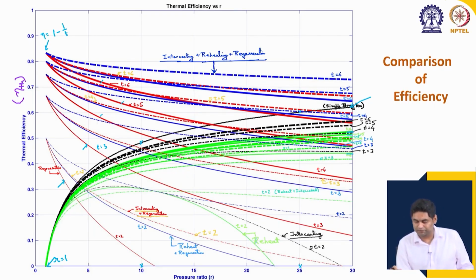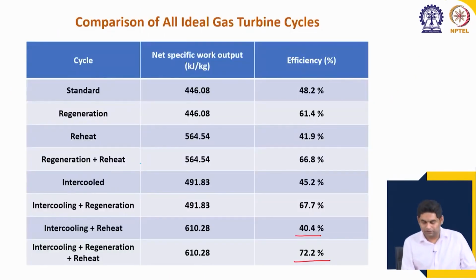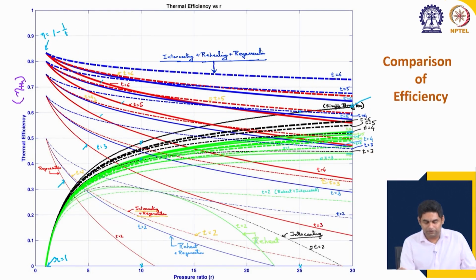So, these are the characteristic maps. This can directly be used to get the value of efficiency, and a similar map can be used for work output, instead of solving the problem again for each of the design values. So, for this reheating case, for t equal to 5, we were somewhere around here, for R equal to 10. So, this is just above 40%. We had obtained a value of 41.9% in our case. So, this is slightly above the 40% line. So, around 42%, and that is what we got.